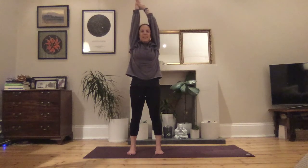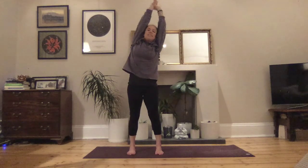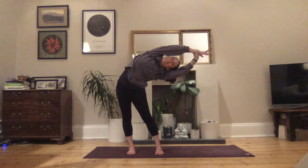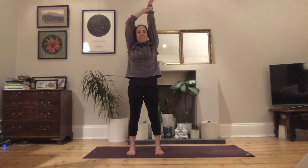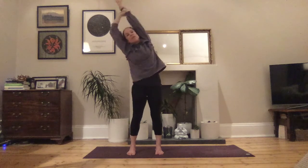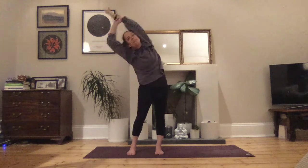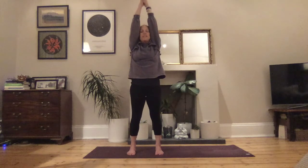Inhale, and we'll reach up. Right hand grips left wrist and lifts it a little higher. With the exhale, take that over to the right as the hips press left. Inhale, and we'll rise up to stand fully, even out. Flip your grip. And with the exhale, left hand draws right overhead. Breathe in, lift up, press the palms together.